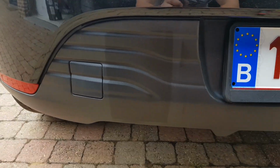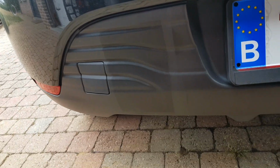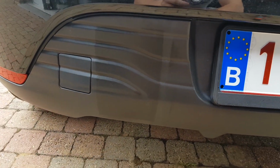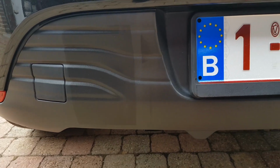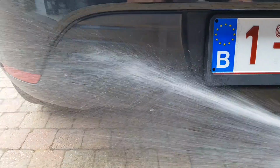Okay guys, so this is Auto Finesse after about 7 days. So you can see it is still pretty good on there. It still leaves a great finish behind. So I will show you the water repellency of it now.